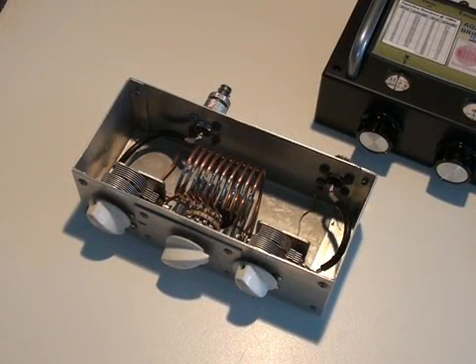The first thing to do is to see if it's actually going to work. You can string a piece of cable out the door and up a tree or a pole, and adjust the tuning unit on all the various frequencies you think you're going to use it, and just see if you can achieve 50 ohms. If you can't, you may need a little bit more inductance or a bit more capacitance. For example, this tuning unit works very well at 28 MHz but it's not very good down to 80 metres — it just doesn't have enough inductance. So you can check all that out first.